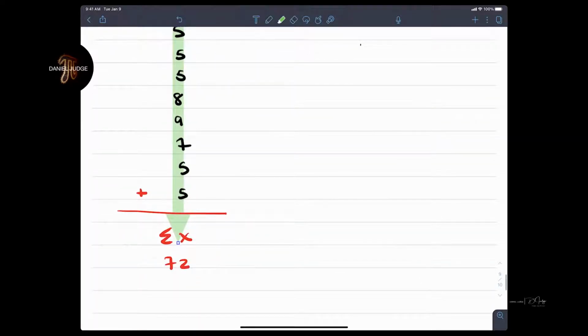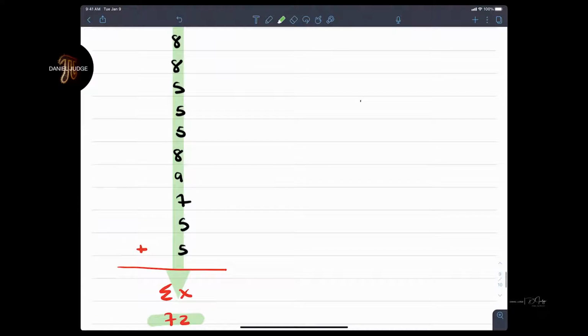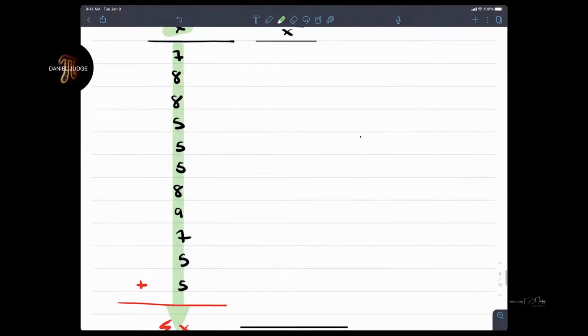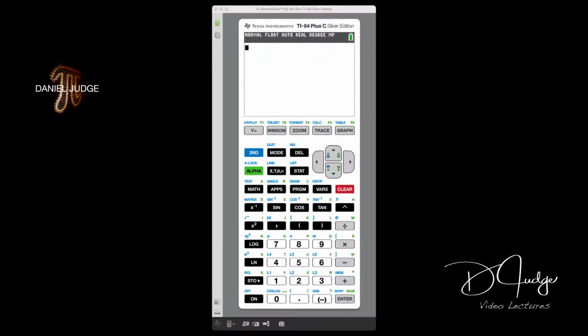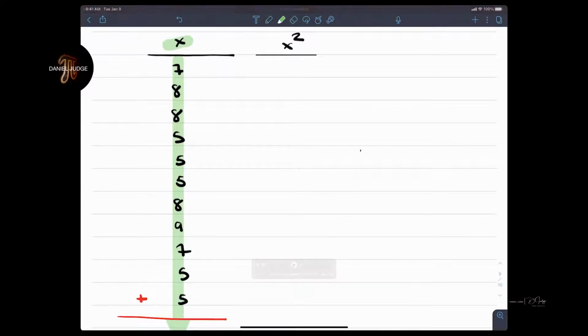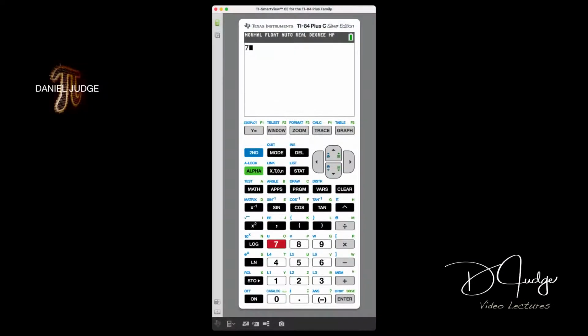And we get this 72 here. So if you said, I don't remember that, okay, well, go to the TI then. And in the TI, here you want to use it. You're going to take the first data value. So go back to the data value, right? Say, okay, I have a 7 and then an 8. There's 2 8s and then 3 5s. So we're going to start to add those numbers.